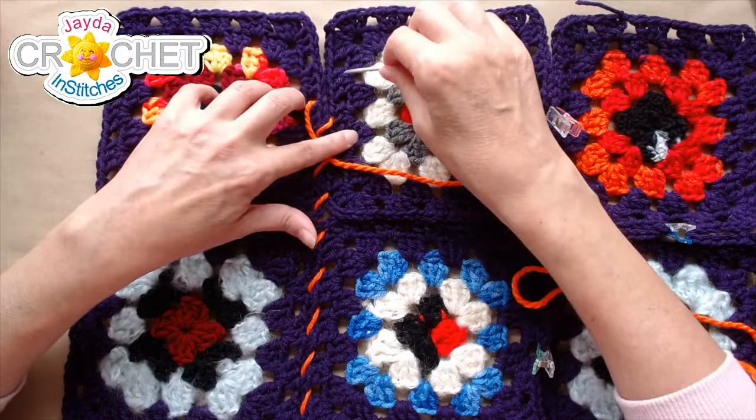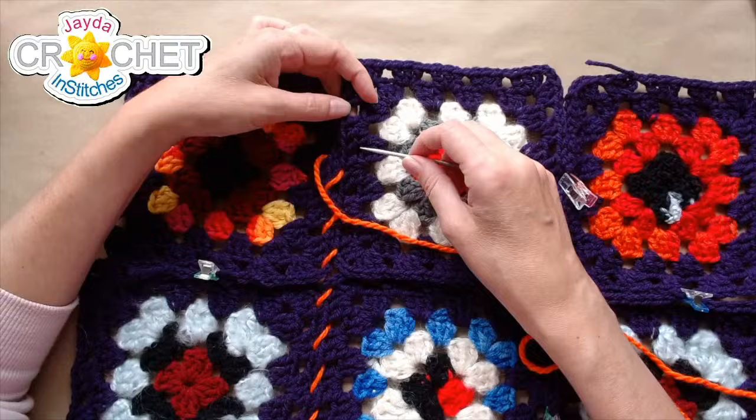All right, and I want the third stitch up here. That's it.